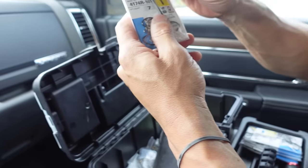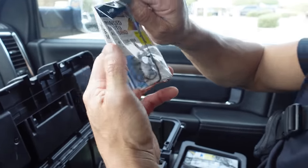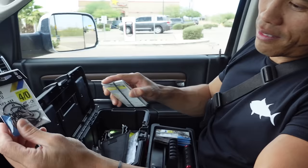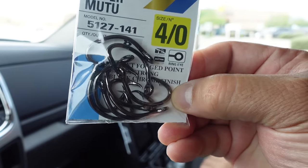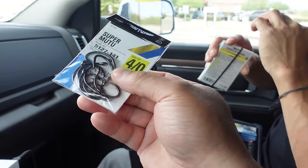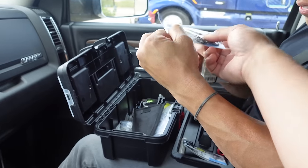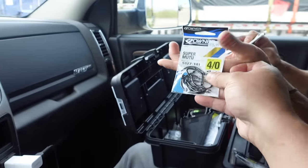It was better than that Plano box I had. Just don't use the hybrid one. No? These are only good for like mahi-mahi, dude. So check this one out. Super mean too, dude. They recommended it to us on the last trip. That's why I bought that. The sardine is... This looks like you'd use it for a mackerel. Maybe, dude. Look how big that is. 20 bucks? I know. Shoot, $19.